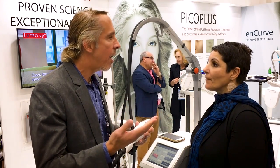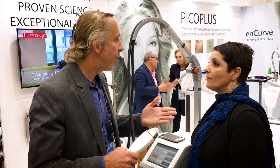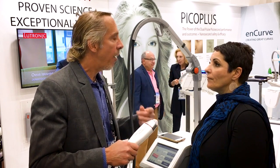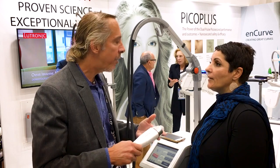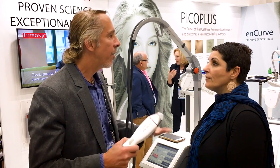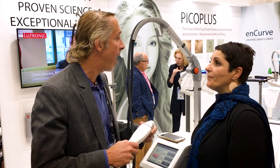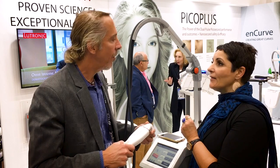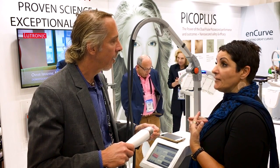Right. There's a Fitzpatrick scale, types 4, 5, and 6. So Asian skin and African American skin are at risk with devices that don't protect the skin. But this was developed in Korea, so it's tuned to even the darker skinned Asian patients. Of course, because they have light skin all the way through to dark skin. Exactly.